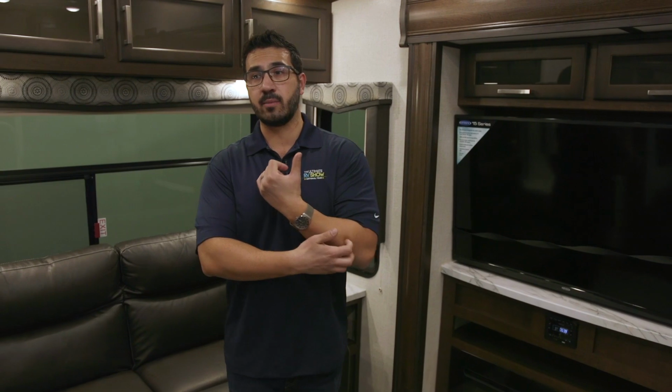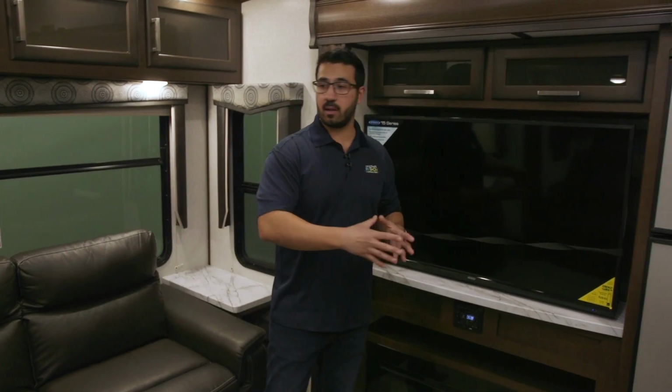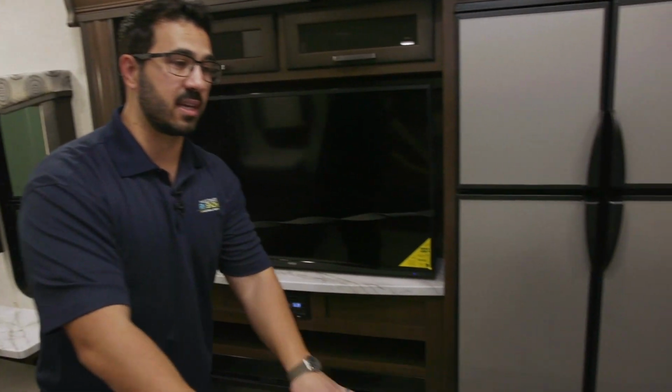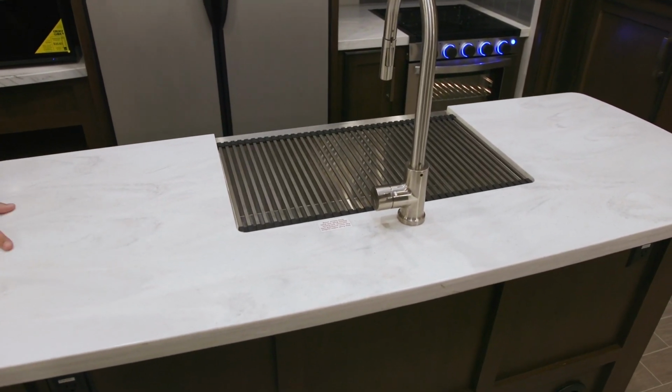And there are still a lot of great rear bunk floor plans, right? And we've done a number of them throughout this show. We'll continue to do more because they have improved upon them and definitely made them a lot better. But one of the things that came out is a mid-bunk, and I absolutely love this floor plan because, as you can tell, when you walk in, everything appears to be rear living. You have dual opposing slides helping to open up this middle space, and it gives you the center island right here in the kitchen.